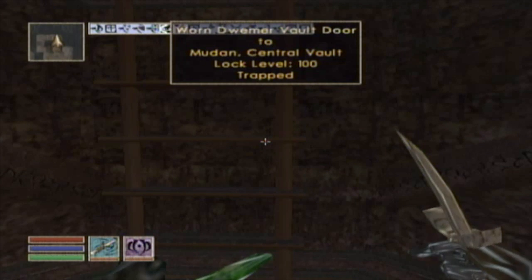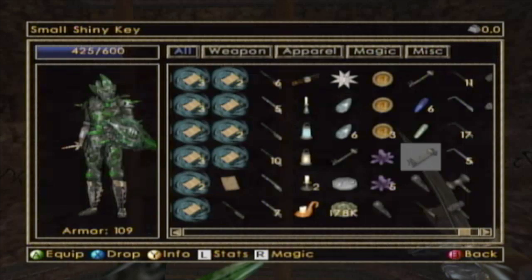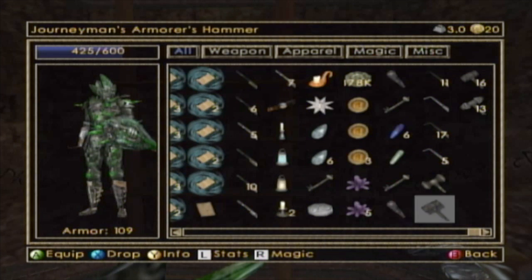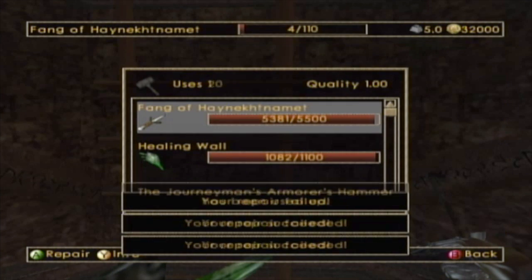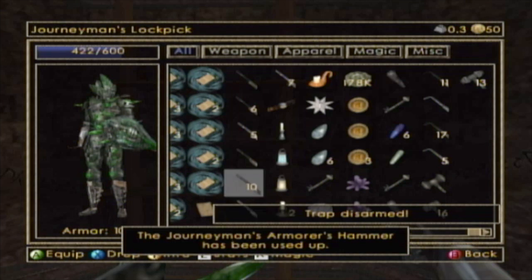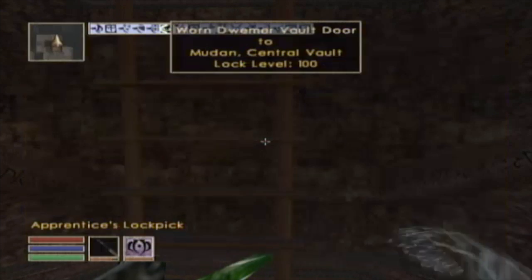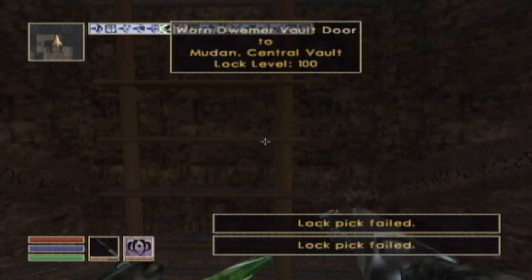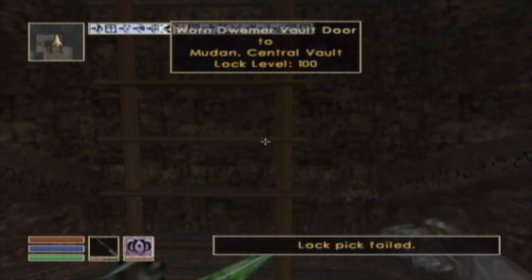What's this? Mudon Central Vault. This is probably what they wanted me to use the key on. To that I say, nope. And can I get rid of this thing? Yes, I can. Trap disarm very easily. Can I use an apprentice's lockpick on this? I can. No guarantee that this lockpick is going to work, but this could take a while.